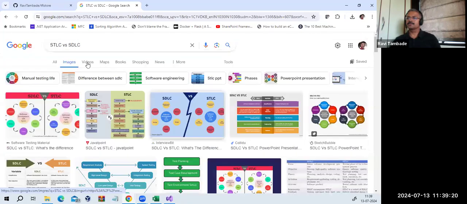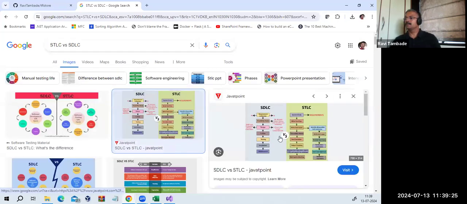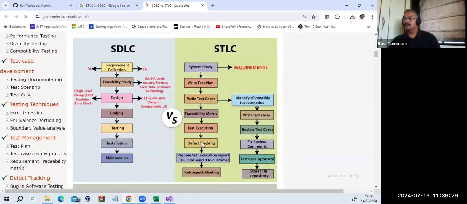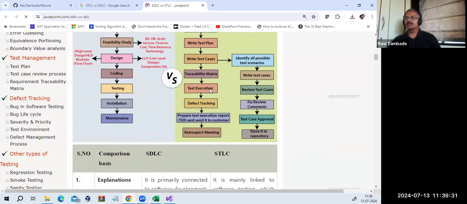It was very close to us the first time. Ah, yeah, this one. Test execute, defect track. Prepare test execution report, send it to the customer.